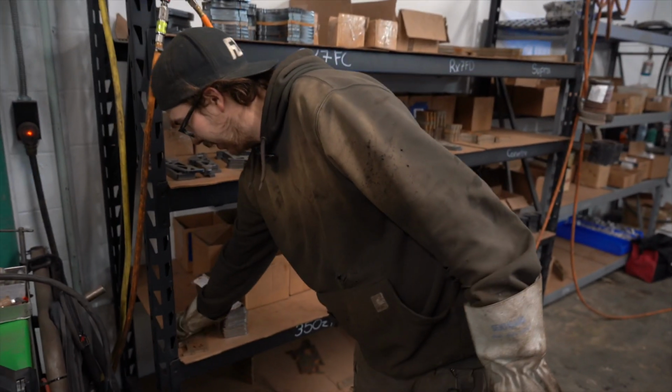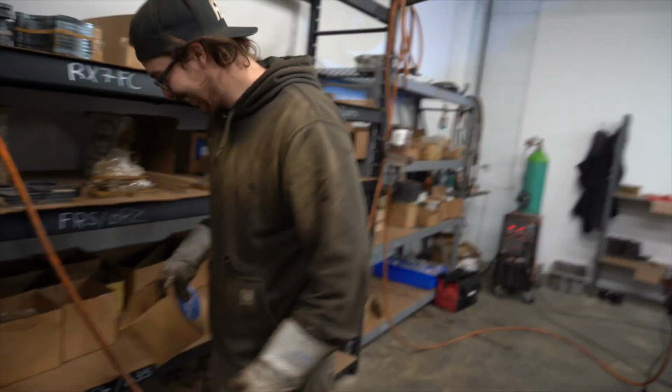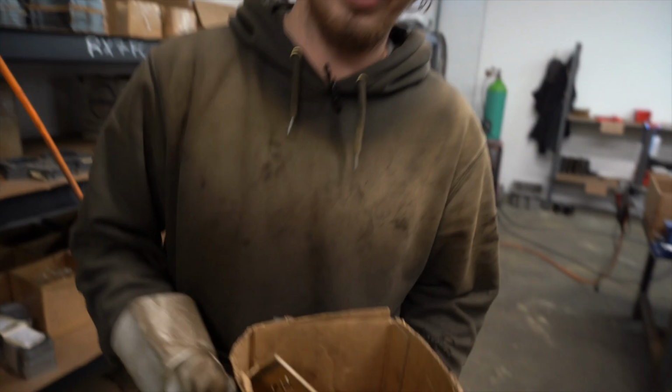So this is our 350 shelf. This is the start to our Mega Knuckle. So we'll put that on the table. And then we got the rest of our parts here. So we'll put all that there too.